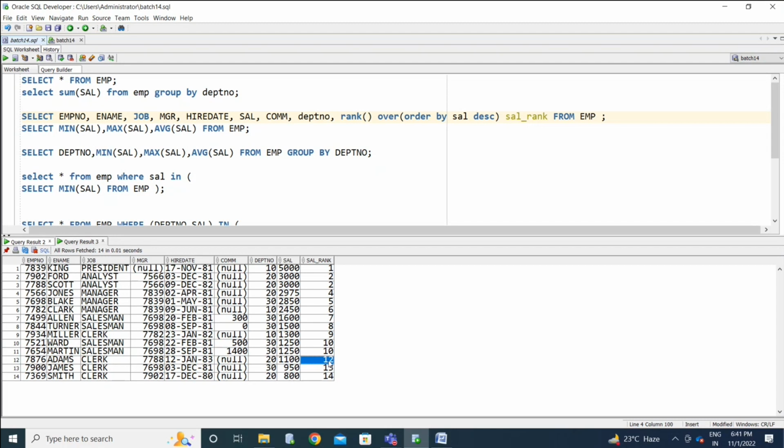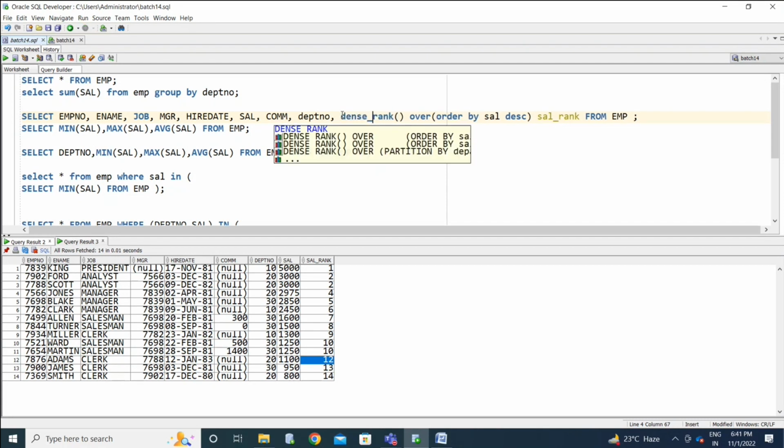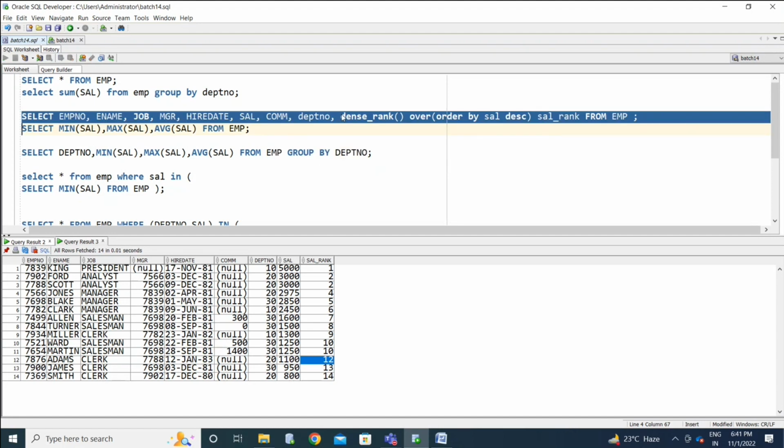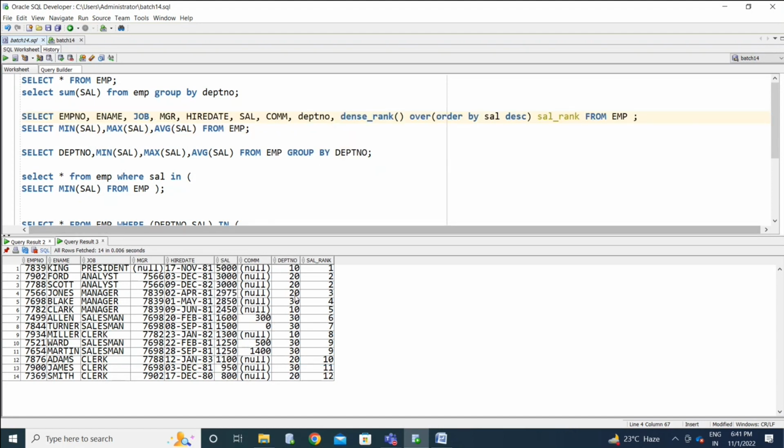To overcome this, Oracle has introduced the dense rank function. Now see, you've got the correct results: 1, 1, 1, 2, 2. Earlier we didn't have the 3rd rank and 11th rank.